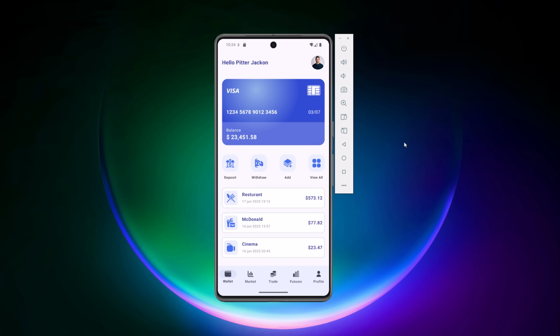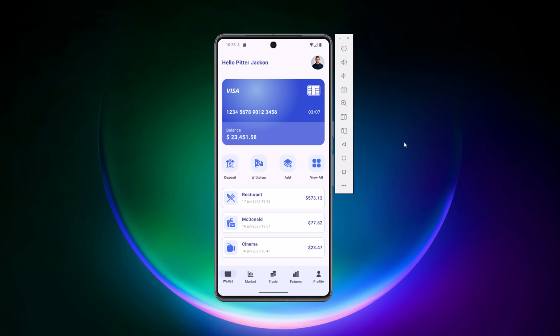But here's the kicker. Building this kind of UI from scratch? Man, writing all that boilerplate code for the gradients, the rounded corners, those neumorphic buttons, it usually takes forever, right? I mean, look at that row of action buttons. Deposit, withdraw. Aligning everything perfectly used to be a headache. But not anymore. Because today, we aren't writing this line by line manually. No way! We are going to use the Gemini Agent right inside Android Studio.